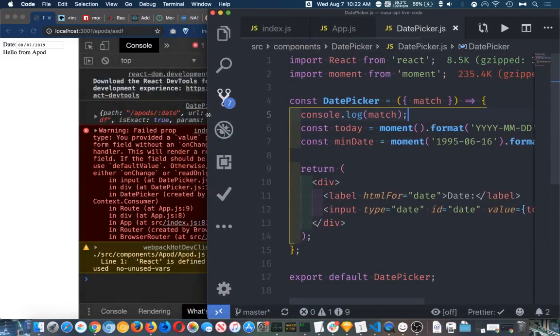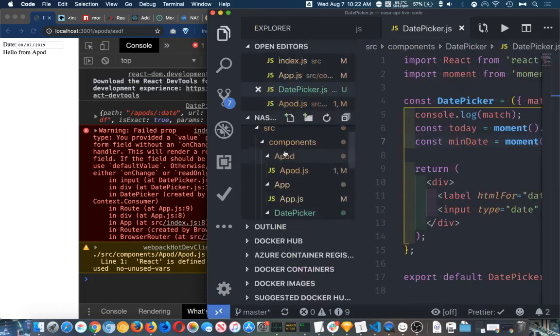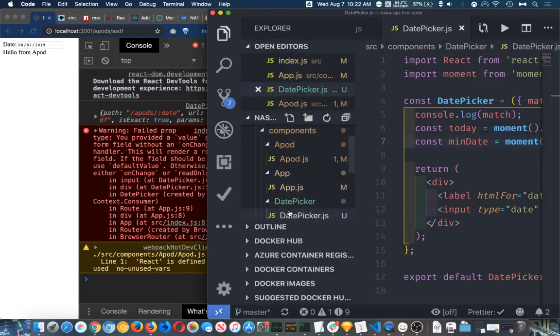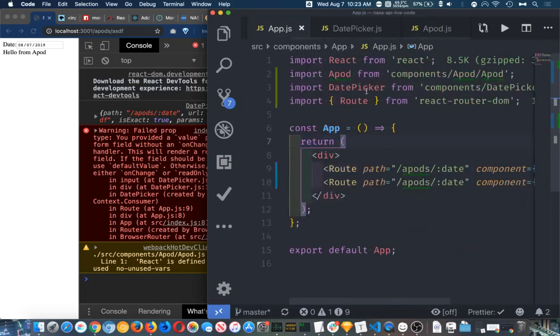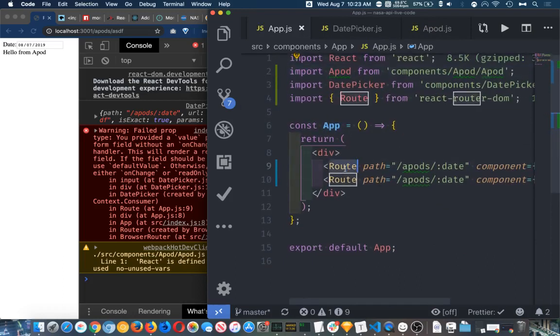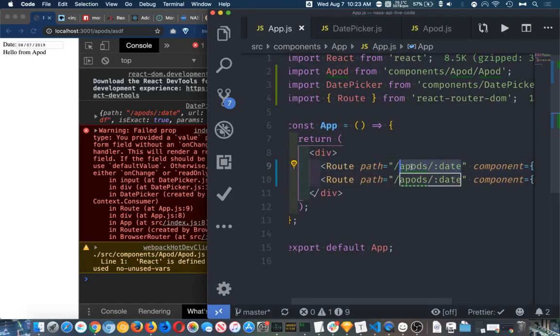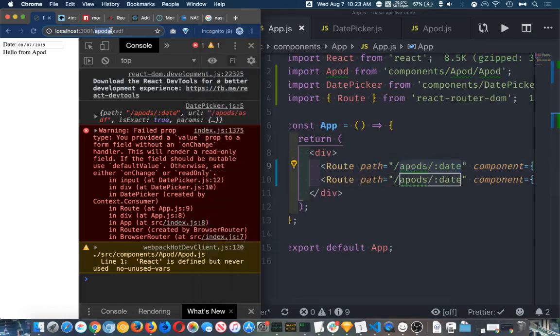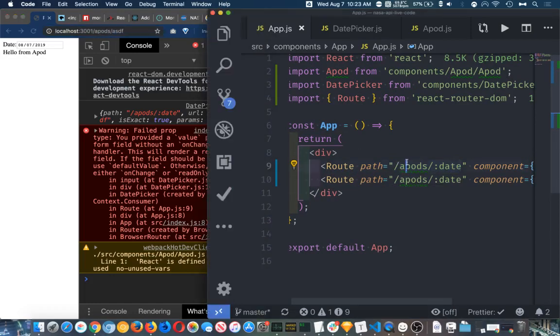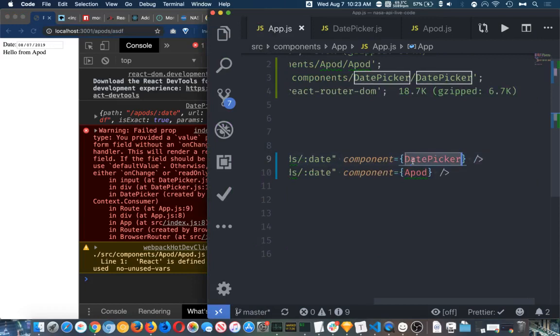So like where is this code? Like where is it called? So the function date picker is a component inside our components datepicker.js. And in order to render it, we're importing it into our app component, and we're giving it to route, which says whenever we hit this path, right, a path that has a pods and a variable after it, whenever we hit that, render date picker for us.